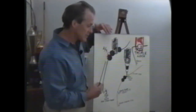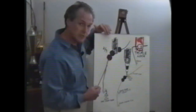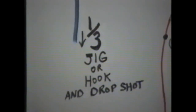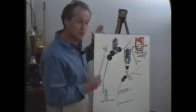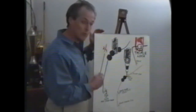Now again, I'm only going to touch on this, but it's really important to hit you with this several times. When you're using the bulk shot system, you should have at least 2/3 locking the float into position and only 1/3 acting as a drop shot by the hook or a jig, which is the bulk shot. So it must be 1/3 or less and 2/3 or more. That's the way you avoid tangles. It's a combination of the right cast, the right feathering, and the right weight.